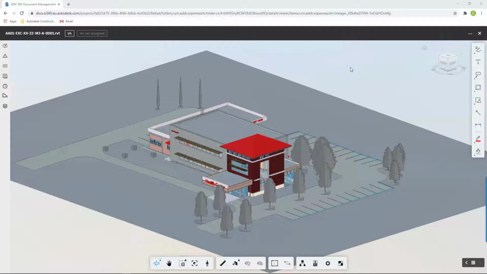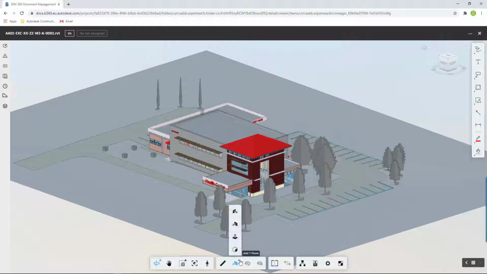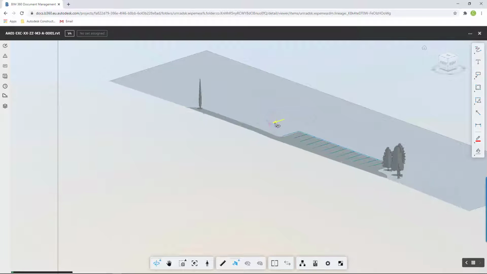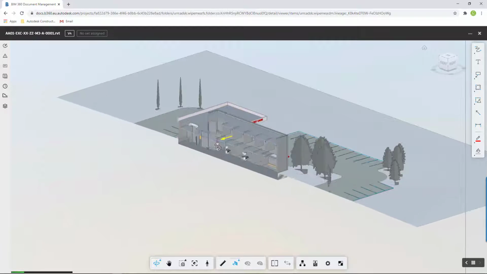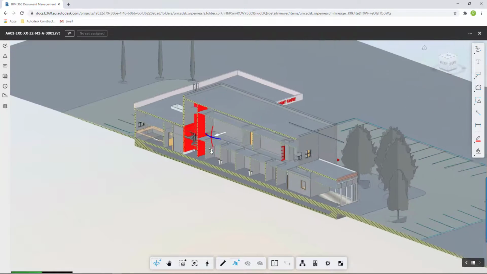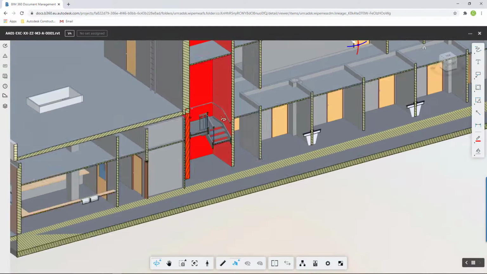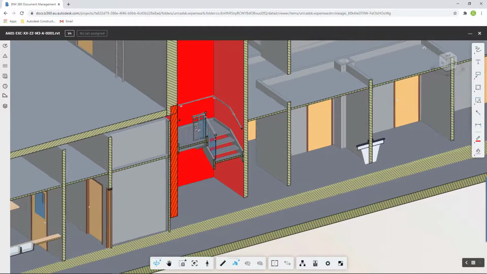The BIM360 viewer also gives us a range of section analysis tools. By selecting the section analysis flyout, we can choose different orientations for the section plane. Starting with adding a Y-plane, simply select the toggle on and it will add a Y-plane section to the model. Using the gizmo, we can drag this section plane along the building to show the required information that we need. By zooming in on the model, you will see that you can cut a plane right through that building model.